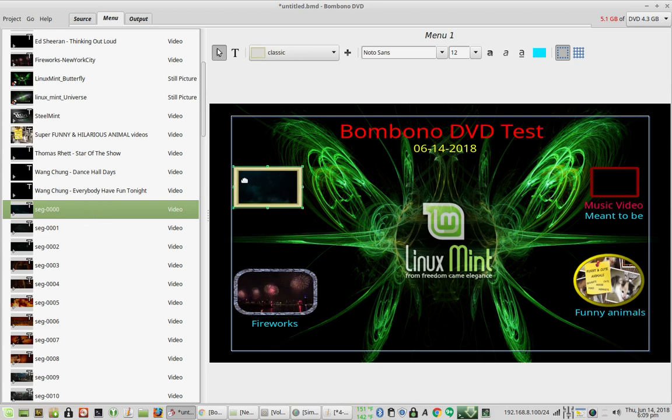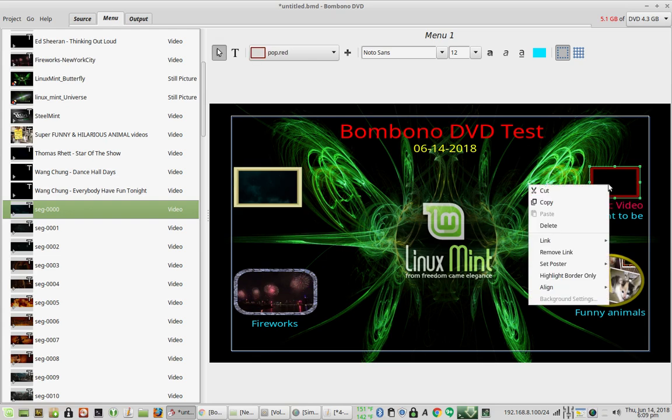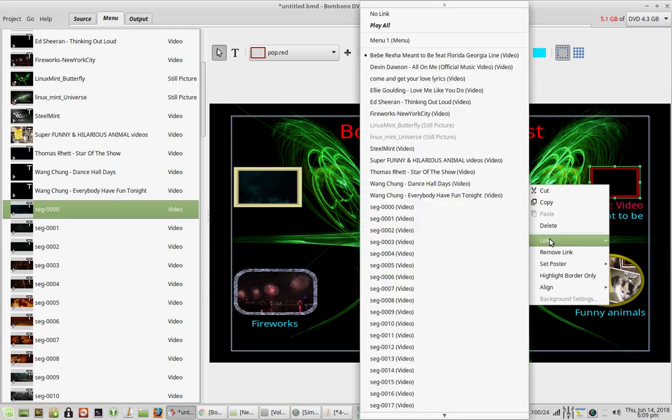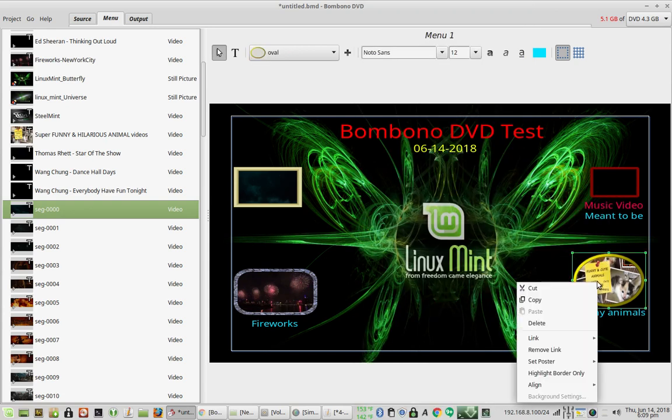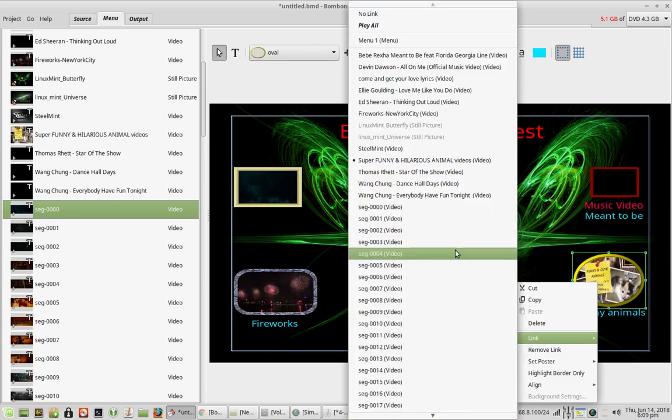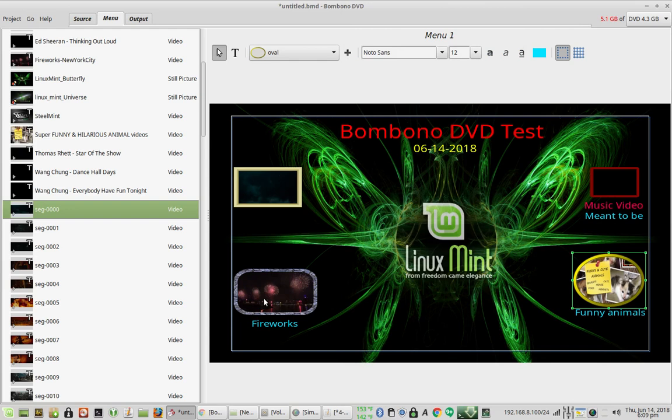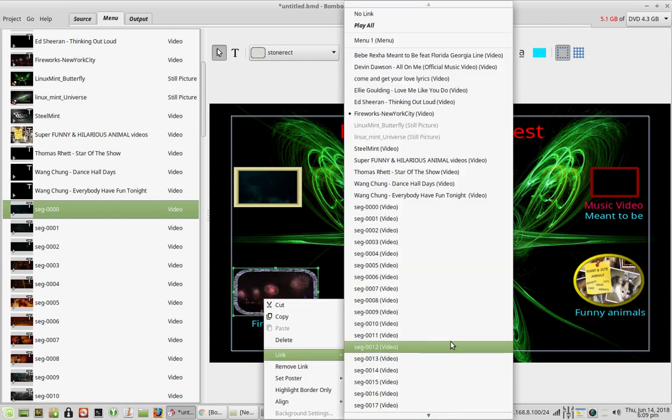Now, each button is already referencing a link to what it represents. In this case, this video. In this case, that video. They represent each video.